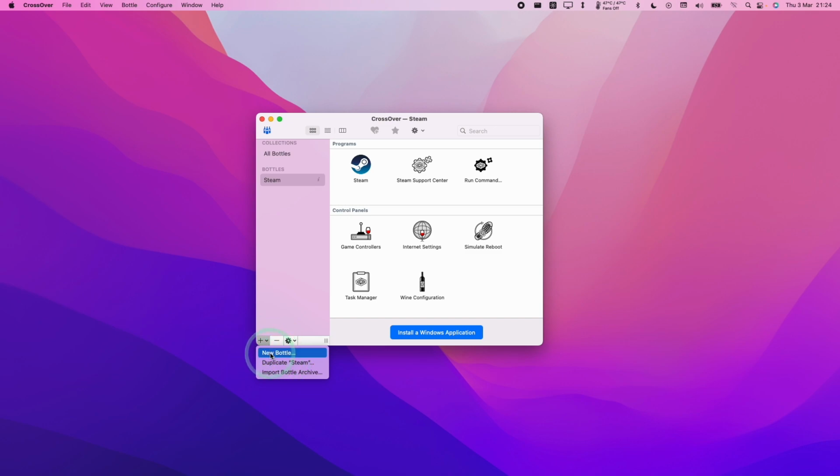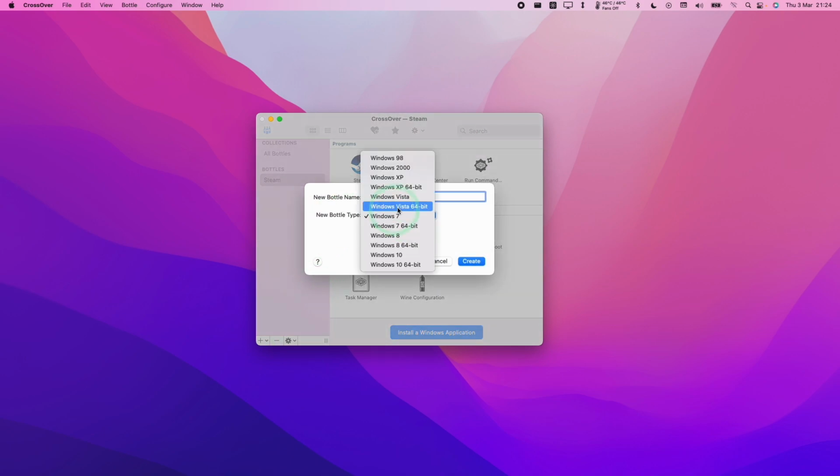So we're going to create a new bottle here, or if you've gone through the wizard already, it's the same process. Basically what I do is create a Windows 7 64-bit bottle, and then we're going to call this one Heroes Hour. You can't put an apostrophe in the bottle name because that affects the path. So that's what I'm going to name the bottle. It's a Windows 7 64-bit bottle.